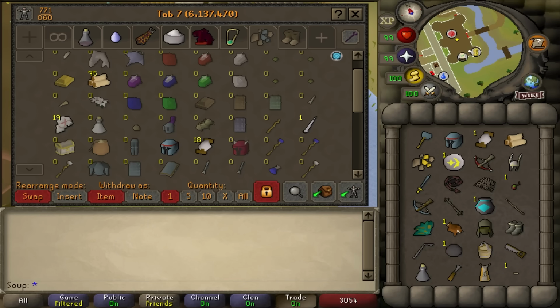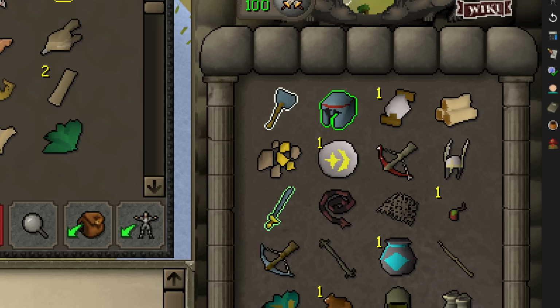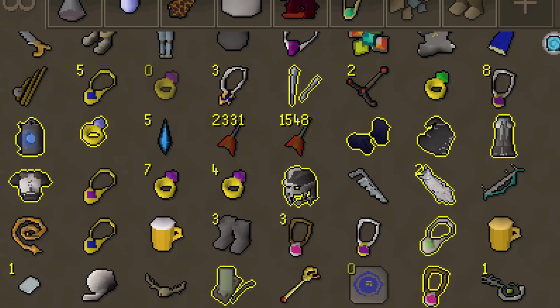If you've ever wondered if you have any items that could profit you some GP while high alching, the Alch Profit plugin has got you covered. With this enabled, any item in your inventory or bank will have a highlight around it if you can profit from it while high alching. Items highlighted in white are the smaller profits, items highlighted in green are the bigger profits, and items highlighted in yellow are untradeable items but can still technically be alched for profit.